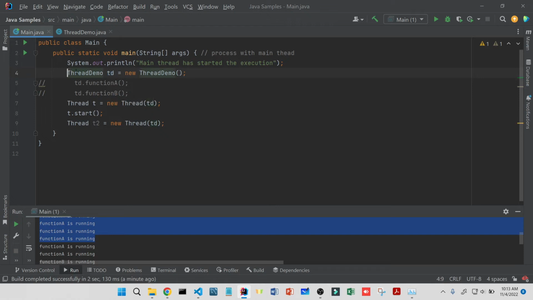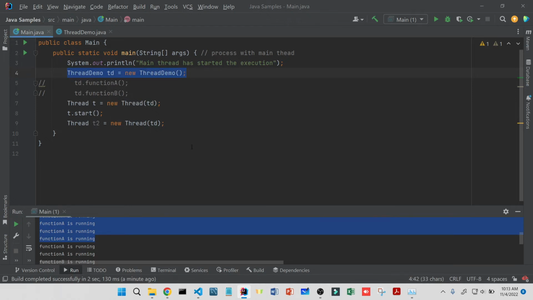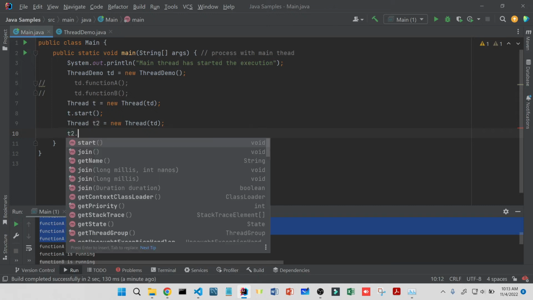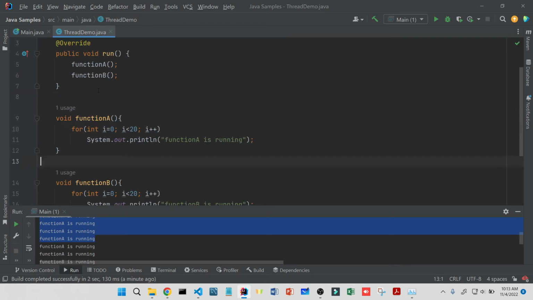If I create one more object of the ThreadDemo, then it is not going to work, because both would be considered separate threads. So that is not a good idea. Now the next step is that for this thread also I have to call the same method, that is t2.start. So what will happen is that both of the threads would call this run method.